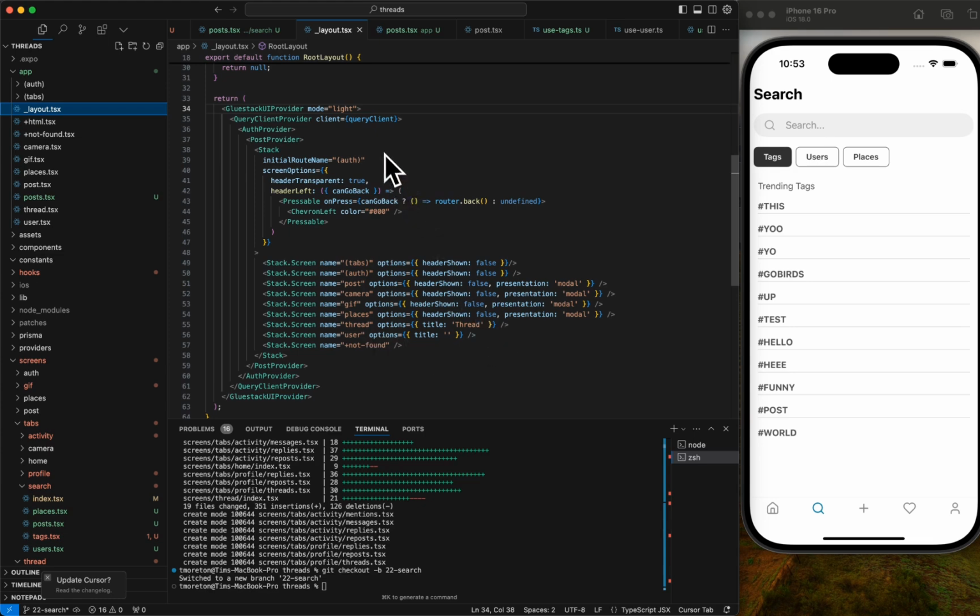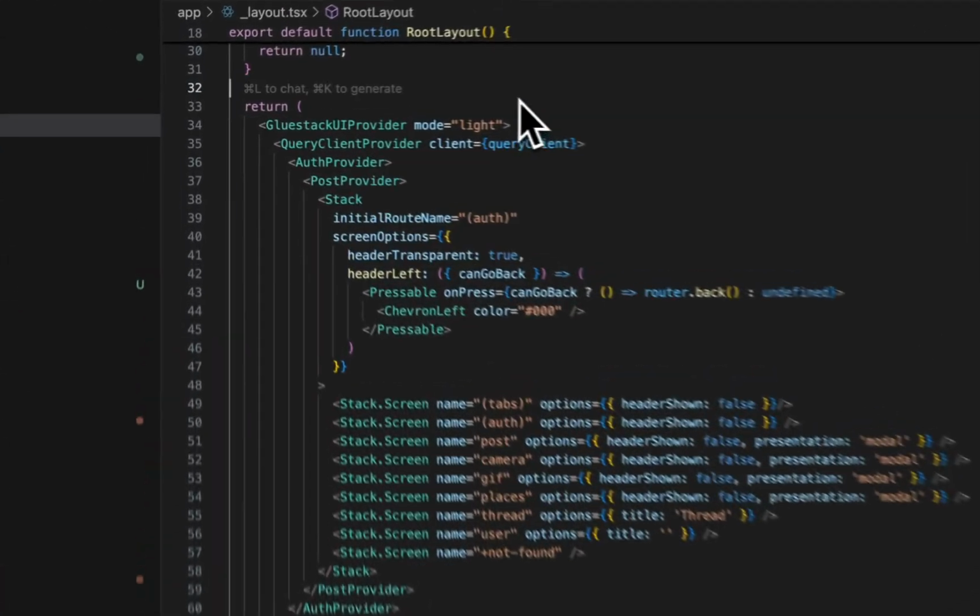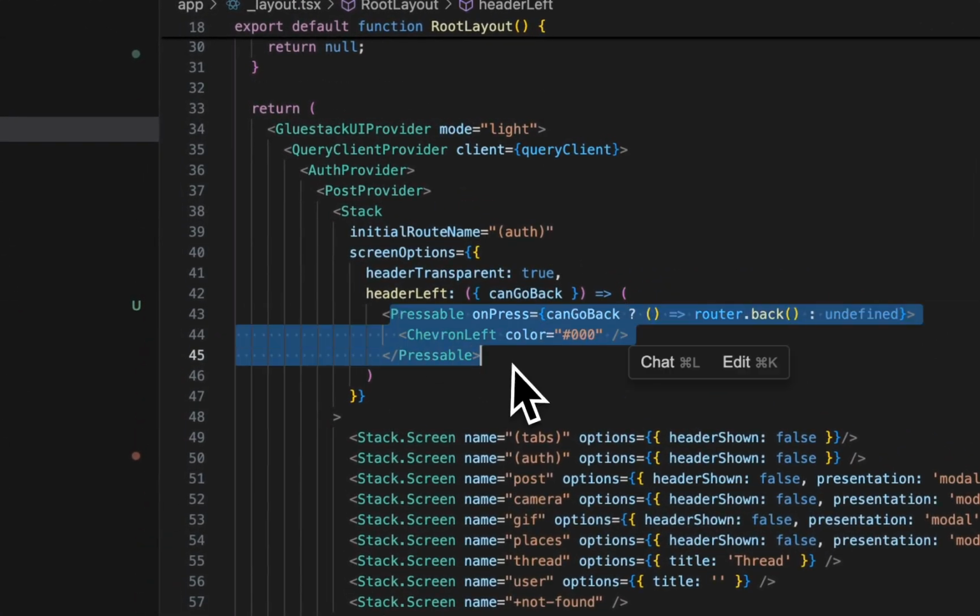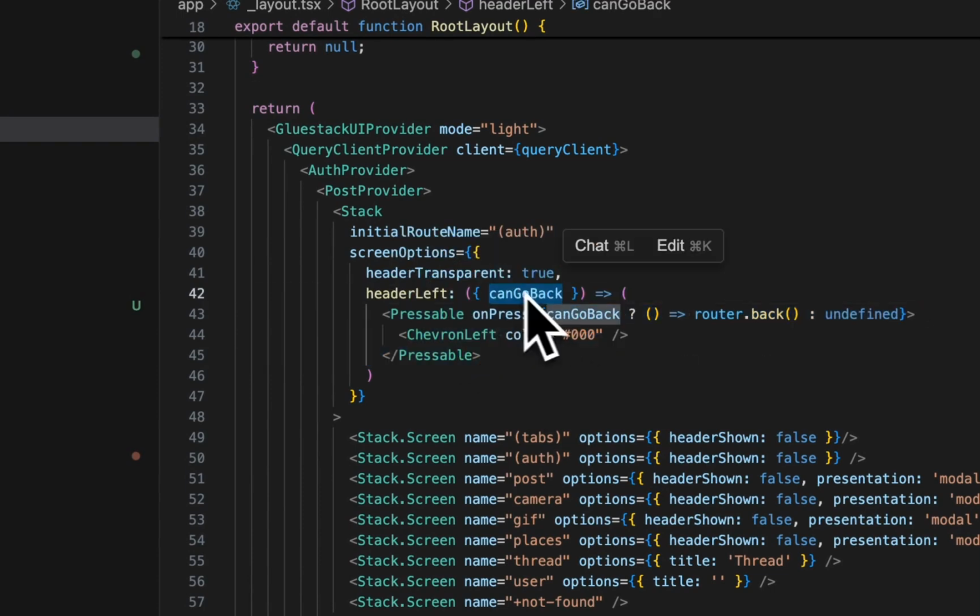So I did actually make a change here as well. Instead of doing a custom header, which kept giving us issues of it not centering, I just leveraged the native navigation, and then you're just checking, okay, if it can go back, then show the back button. Otherwise, show the title.